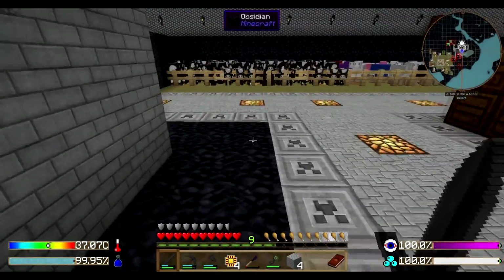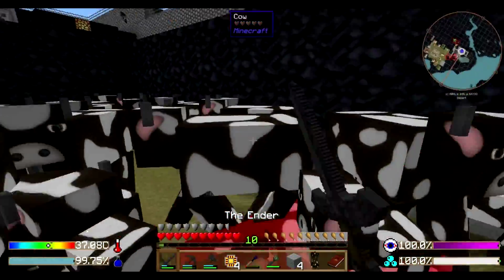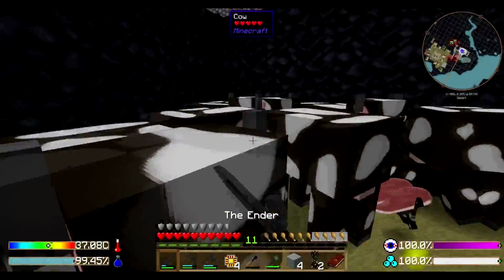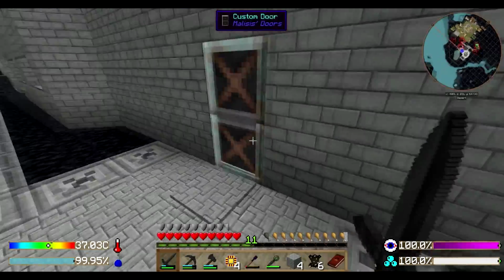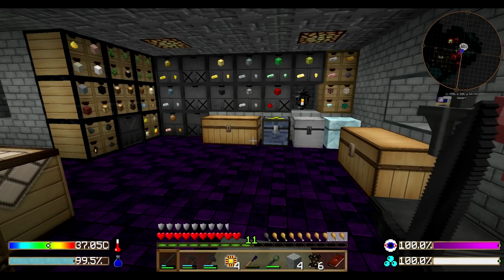I know I digress already, but we have double jump. Sorry, cows, but you need to die. Oh, poor cows. Yeah, anyways, as I said, I digress. I need a speed up as well. Is that on here? Oh, speed. Potion of Swiftness plus 10 levels.